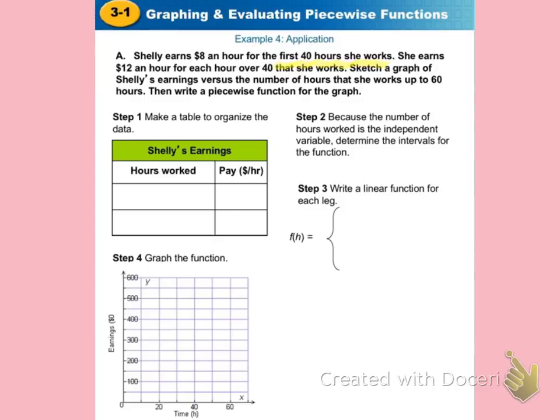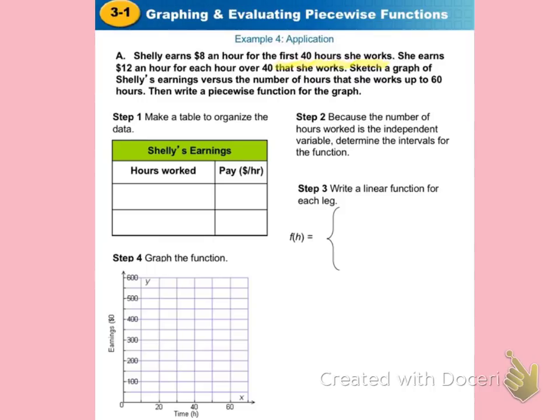But she earns $12 an hour for each hour over 40 that she works, which is actually called time and a half. And if you take $8 and you multiply it by 1.5, that gives you $12. So that's time and a half wages. And that's typically what happens when you work over full time: let's say you made $10 an hour normally. Well, then time and a half would be $15. Or if you made 20, your time and a half would be $30 an hour instead. So basically then any number of hours past 40, you just get paid a larger per hour salary for it.